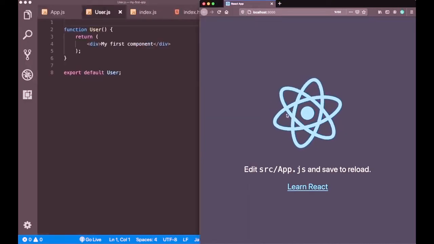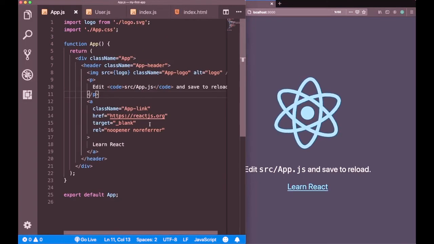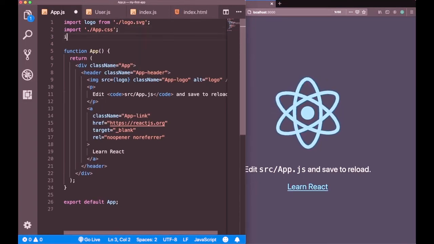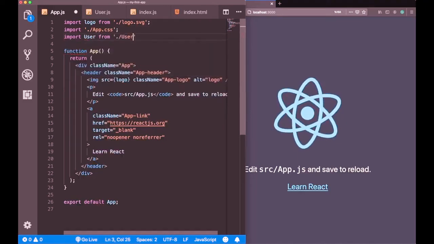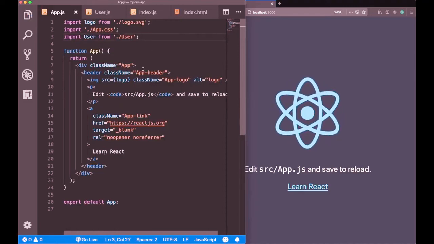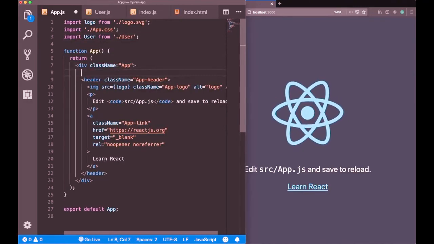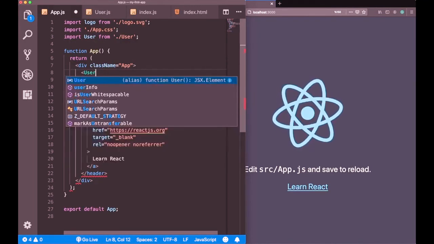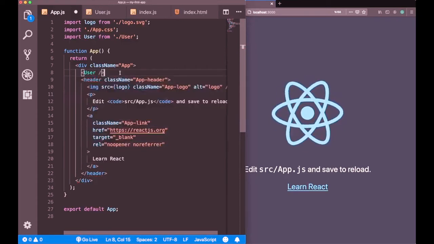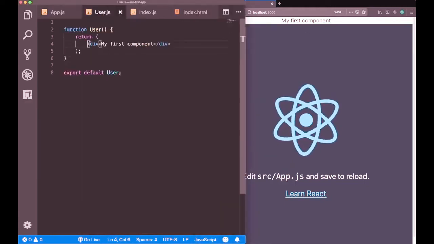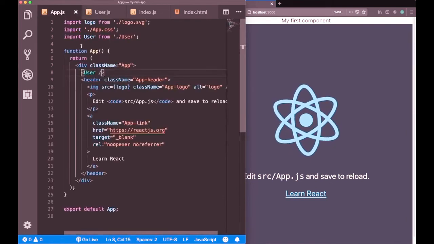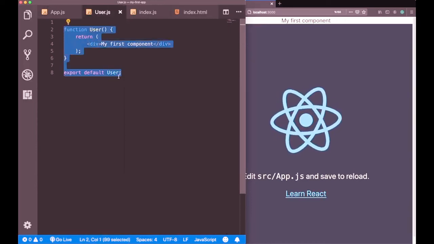Now we don't see it yet in our page because we haven't called it yet. So let's call it here. Firstly, we need to import our new component. So import User from User. Okay, and now let's call it somewhere here. To call a functional component, we need to open a tag with the name of the component, and then close the tag. Save it, and now it has appeared here, so we can see that this JSX code is now called under the App functional component. This is a good example of a functional component.